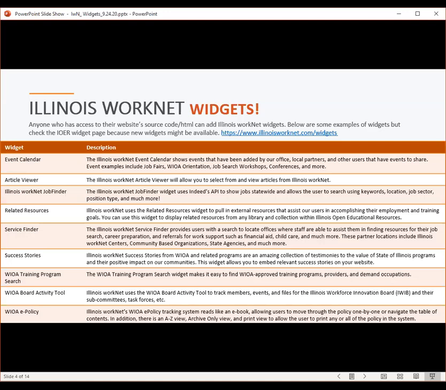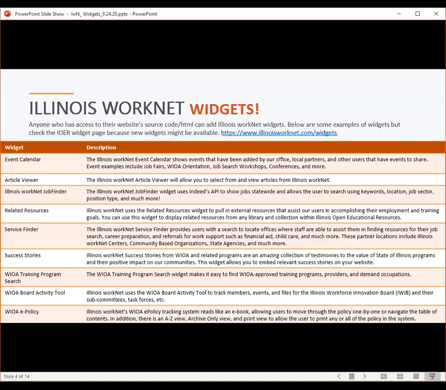And we also have the WIOA training program search, which makes it easy to navigate through different WIOA approved training programs and providers. We also have the WIOA board activity tool, which can be used to track members, events, and files for the IWIB, the Illinois Workforce Innovation Board, their subcommittees, task force, and more.